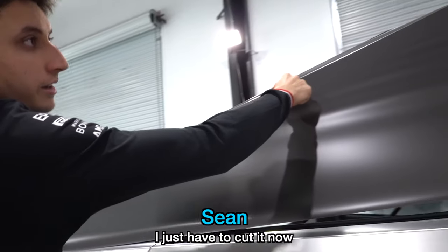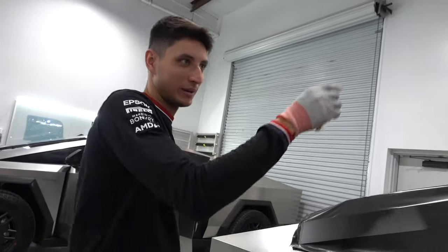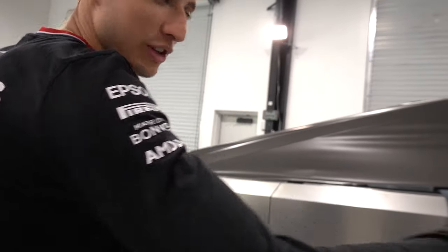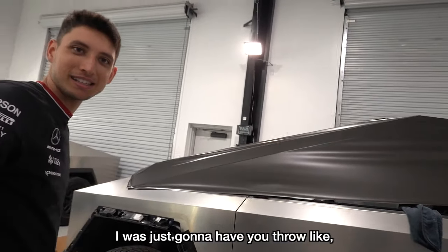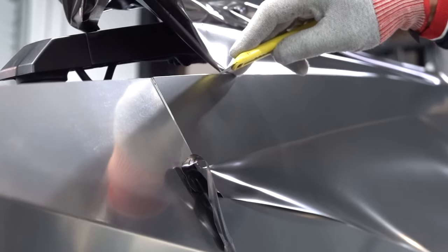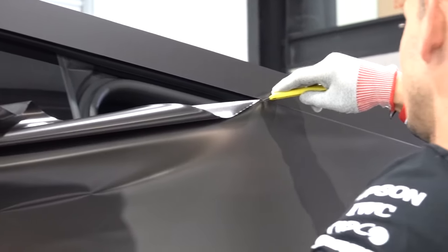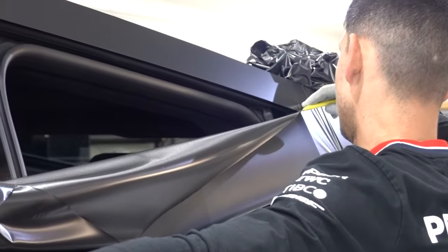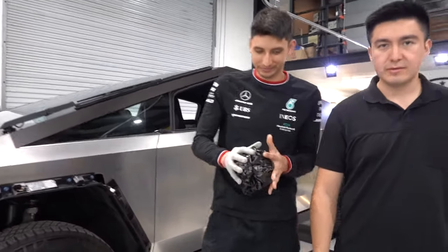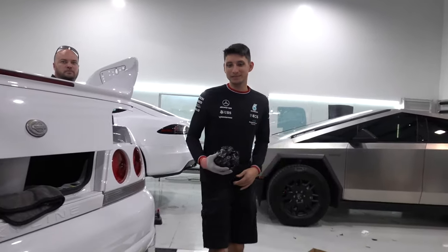This one's literally done — I just have to cut it now. You know what we should do? Throw a piece of wrap at the door and it just turns the color. When I cut this piece out, we'll throw it at the door. Cover it with your hand and then after the hand comes out, cut to the whole side. I'm just going to have you throw a piece of wrap at the door and then cut to the whole side done. You're going to throw it at the door? Yeah. How about I kick it at the door? Yeah, yeah.